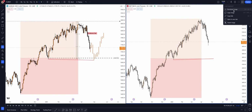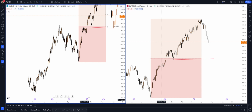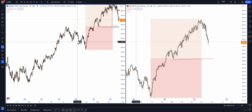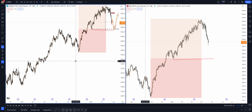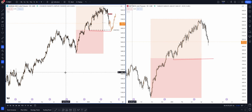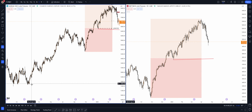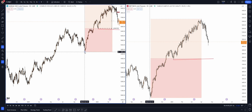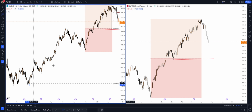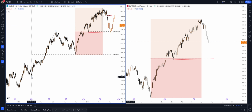Actually, let's do this. The idea about this SMT divergence is I was analyzing the old price action, like this rally here. Every time we had a rally like this on the higher time frame, it's basically the same deal as if it's a down move on the lower time frame. What happens is it expands and then forms a dealing range, and then the dealing range low, the dealing range equilibrium here, gets tested. I think I've sent this in the channel before.